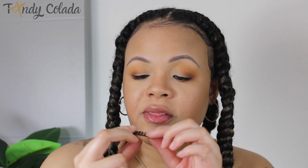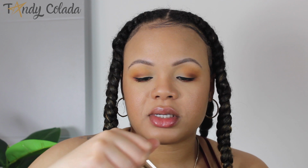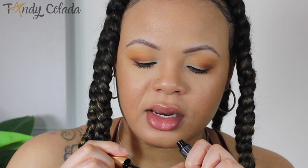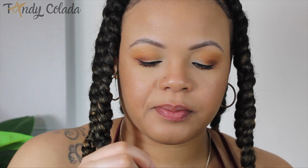That is really heavy on my eye. I'm also thinking that with these lashes, because you guys can't see it, there's not magnets all over the lash. So what I'm gonna do is take a little bit of this liner and put it on the lash band in the middle parts where there's no magnet, because I feel like then it'll be even more seamless, because you definitely don't want to have gaps on your lashes. That's just gonna look crazy.